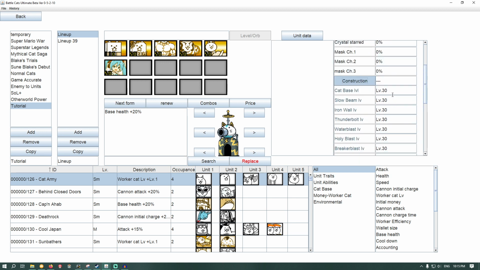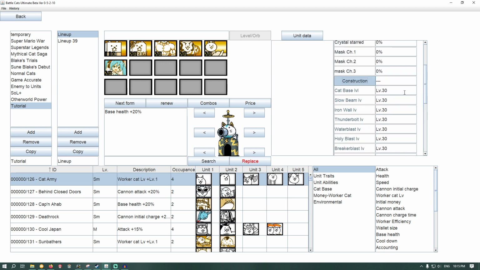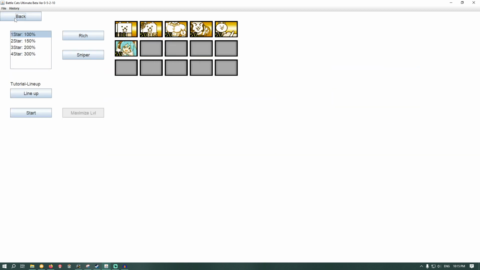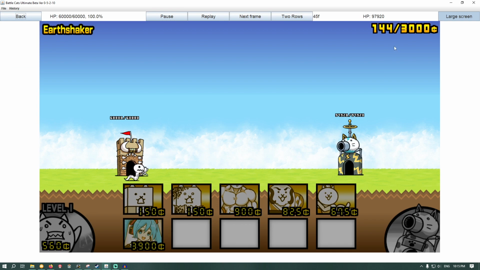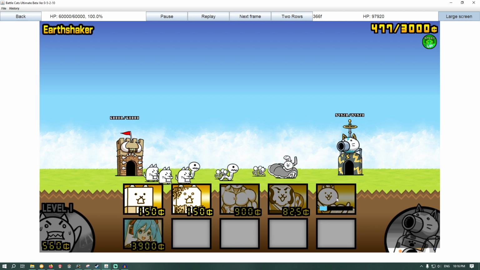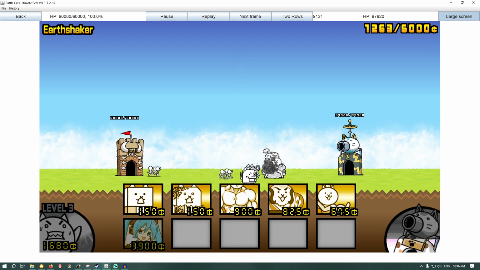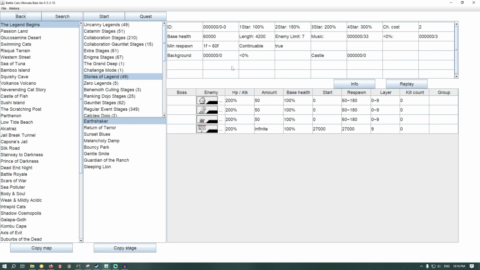And the construction here, you can also turn down the levels of your construction. So I could set the cat base level to 1. And if we quickly go into game, you'll see that has taken effect. As you can see, we make money much slower. Not slow enough because we didn't decrease some levels, but it's much slower than normal. We have a tiny wallet, you know. But yeah, that's a basic quick explanation.